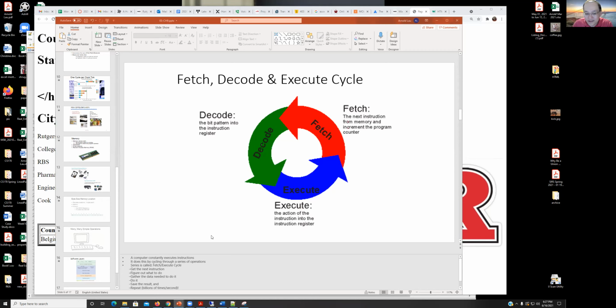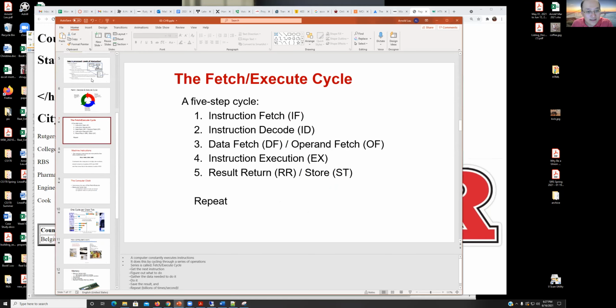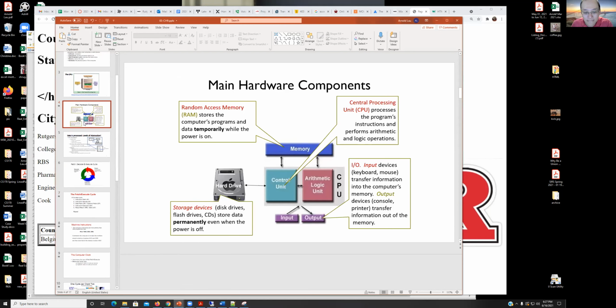And that's, to me, analogous to what's happening with your CPU. Your CPU is like this factory, it's processing things. There's a constant stream of requests, then processing, and then output that comes out the other side. Okay, so hopefully that gives you a picture of what's going on here. So let me come back to here. I think I was at this point in the last class, where we were talking about your memory. Here's your CPU, here's your secondary storage, or your storage devices. Here's your input output, right?